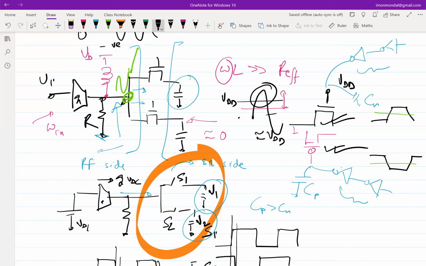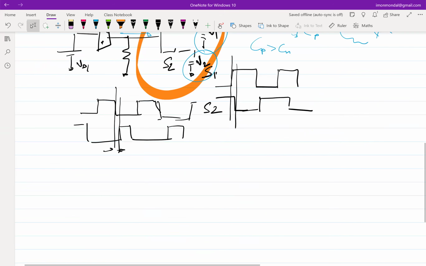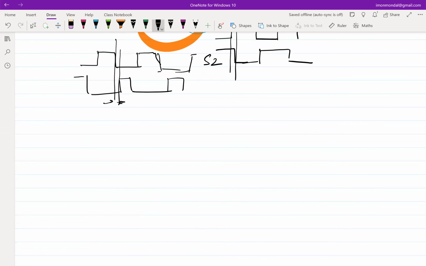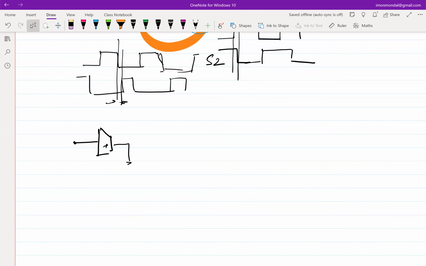You can obviously put this inductor and bias, but inductor again takes a lot of area. Maybe it's okay for the frequencies that you are using, but in general, if you do not want to use an inductor, there is another way of biasing this, is this, right? So we understand that this is at fairly high frequencies, right? This is at omega RF.